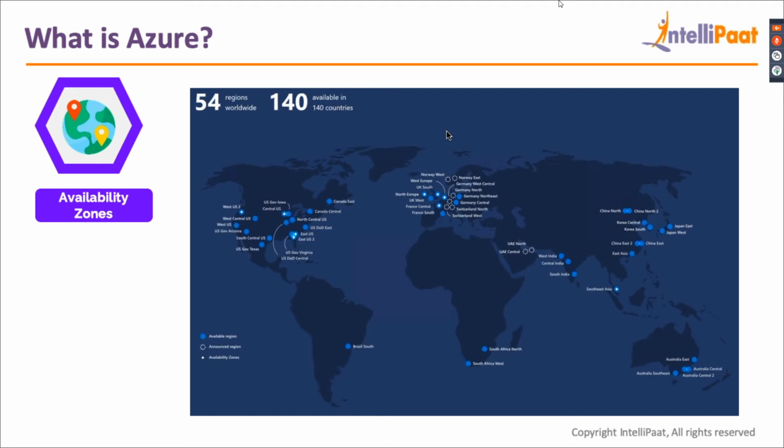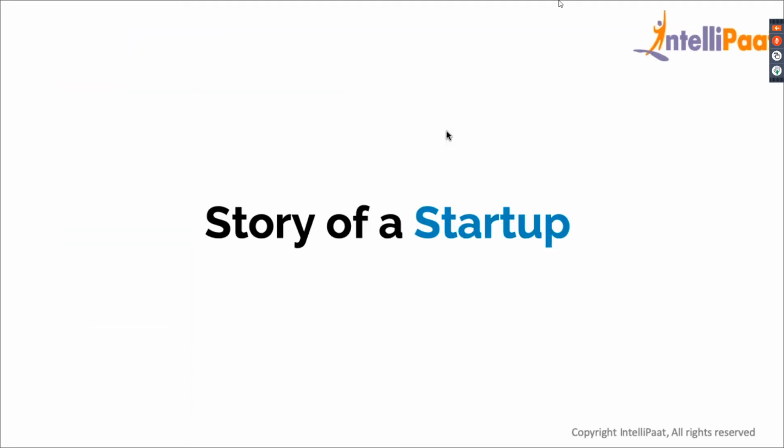So this will be more clear when you actually deploy a resource. You will actually be able to see what all different kinds of regions you can choose. Then moving forward, let's discuss a use case through which you can understand why companies prefer to deploy their servers on Azure.